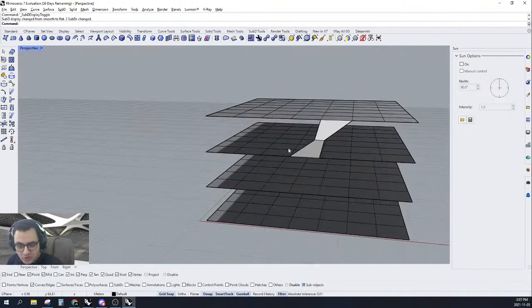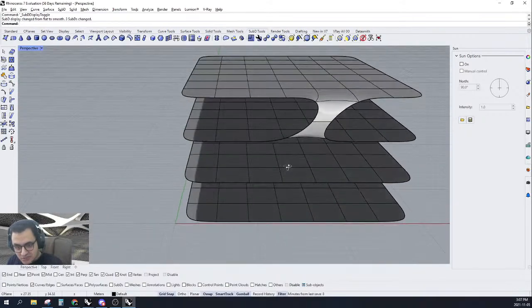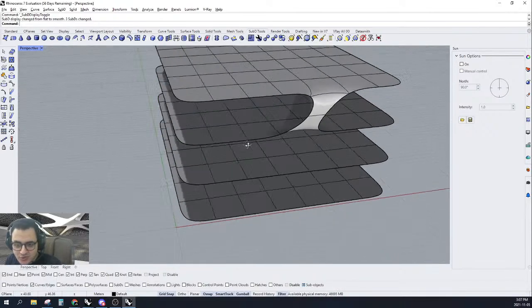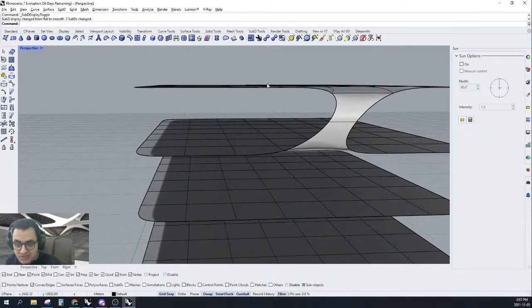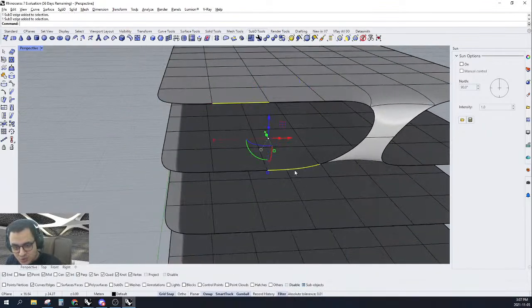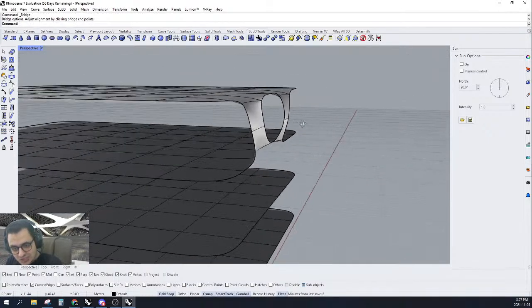Something like that. So I will do the same process again and again until I find my, let's say, unique design of this masterpiece. So for now, let's try some interesting ideas. Let's try to get this one with this one and simply bridge. So it will look like this.